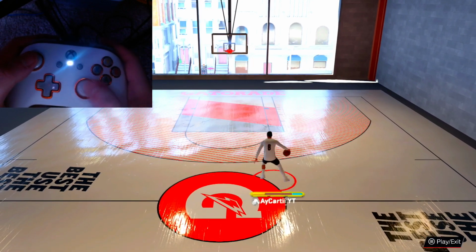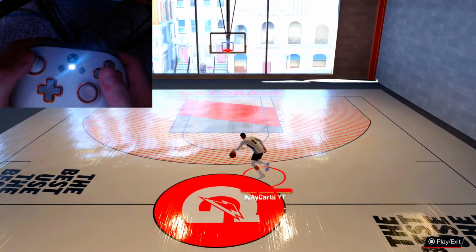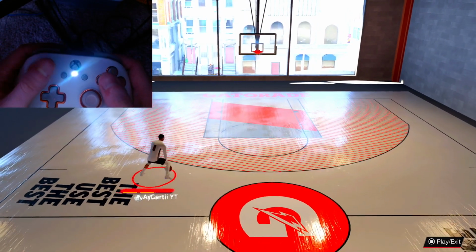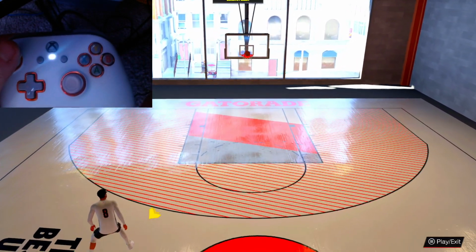If you want to do a little cross thing, you can really sit there and spam that back and forth if you want to, but that's not going to get you open, bro. I promise that's not what's going to get you open. Smart dribble moves, saving your energy, and not dribbling too much left to right, and actually doing effective moves, that's what's going to get you open.